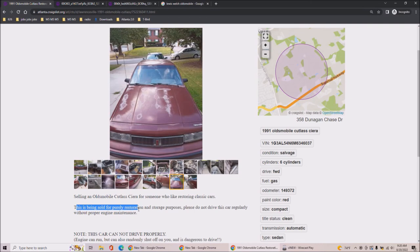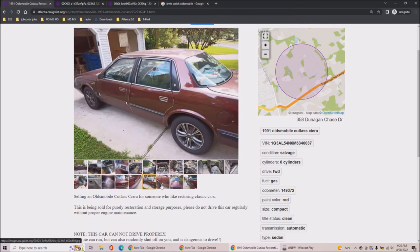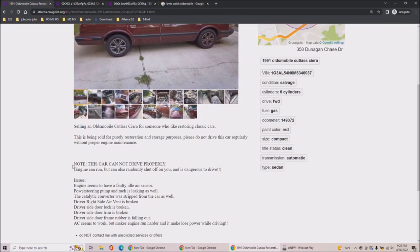This is being sold for purely restoration and storage purposes. Please do not drive this car regularly without proper engine maintenance. What the fuck? Like, $3,500? Dude, what crack pipe are you even smoking to believe that this is a restoration piece. Note, this car cannot drive properly. So that helps. That's a great bonus. Engine can run, but can also randomly shut off on you, and it is dangerous to drive. Issues, engine seems to have a faulty engine idle air sensor.